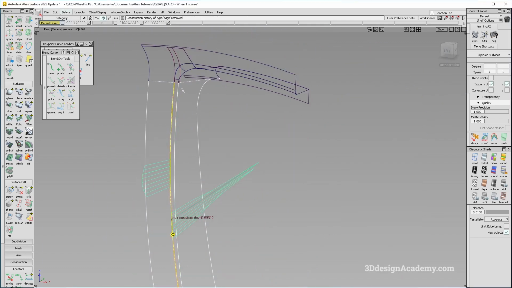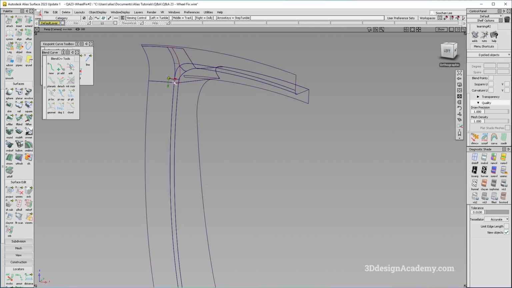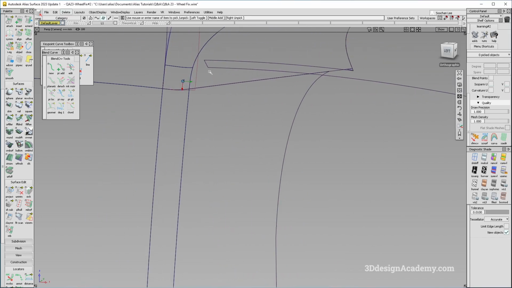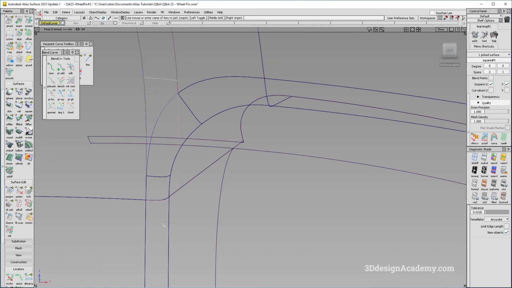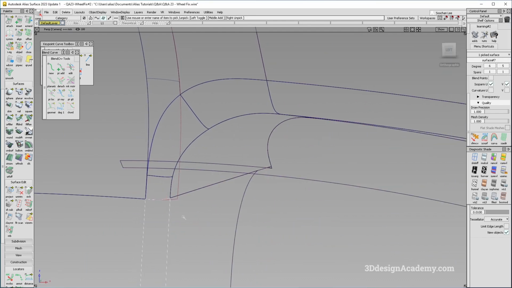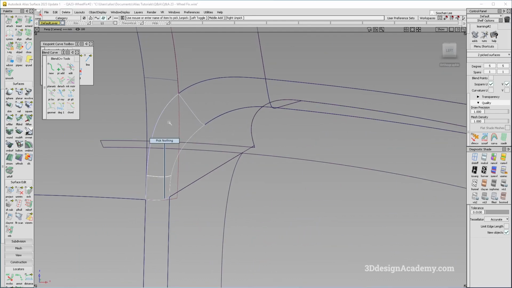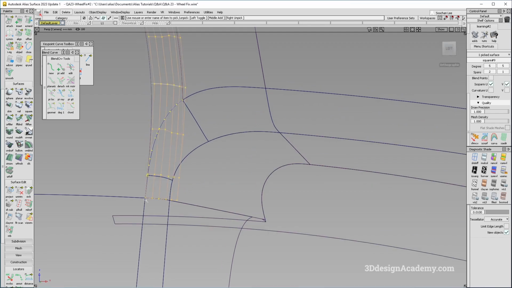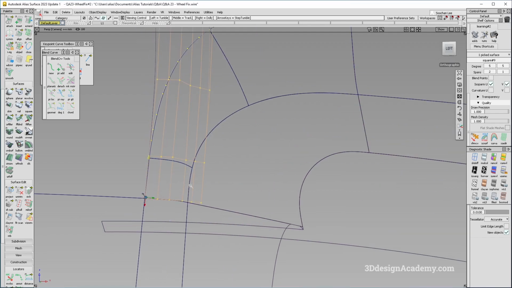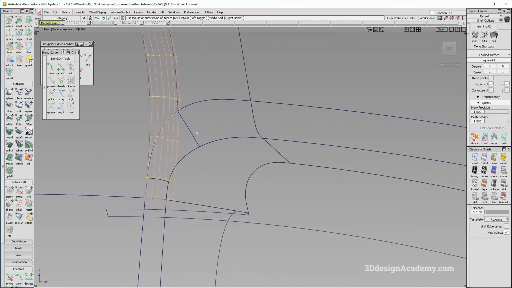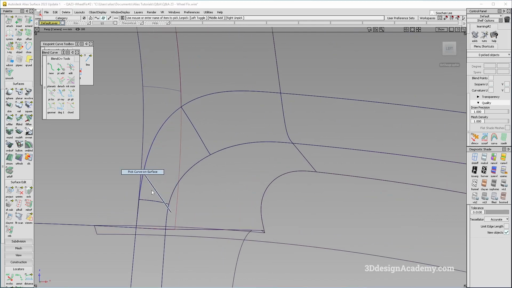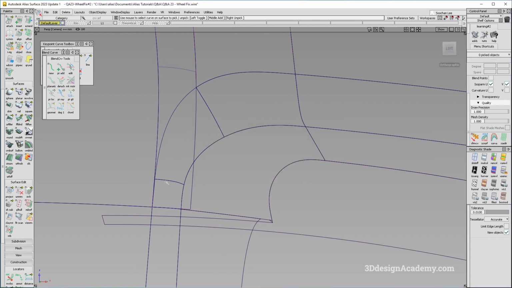I'm just going to turn the continuity checker off. And let's take a look. So right now I have curvature over here, and I got curvature on this fillet, so that's good. If you notice, this surface is basically ending in a very sharp edge. I would say this is probably not the most ideal execution, but let's go ahead and take a look at what else I can do.